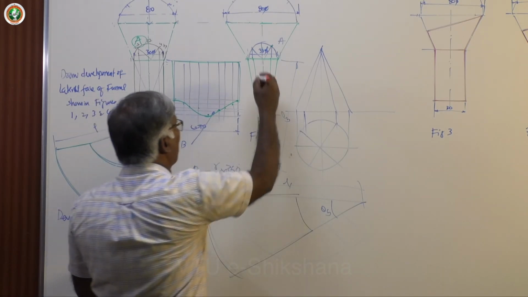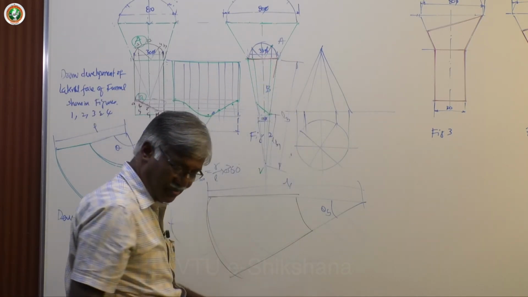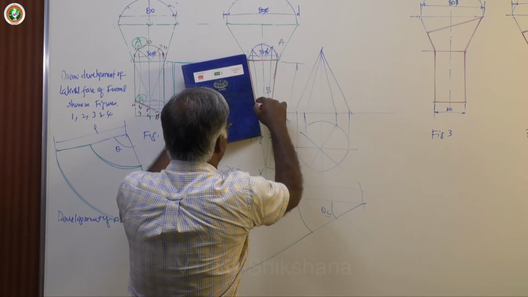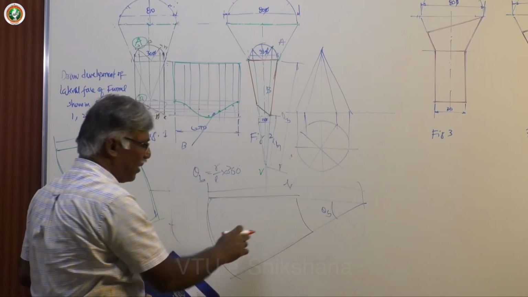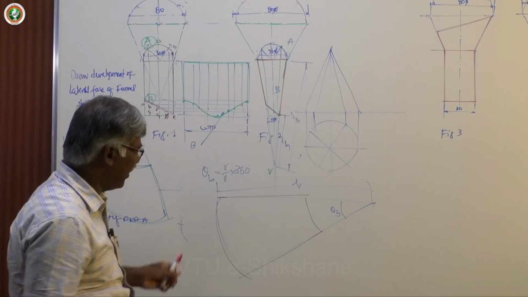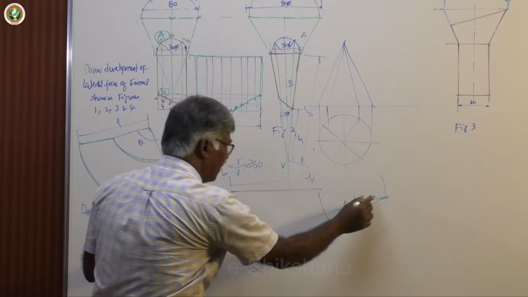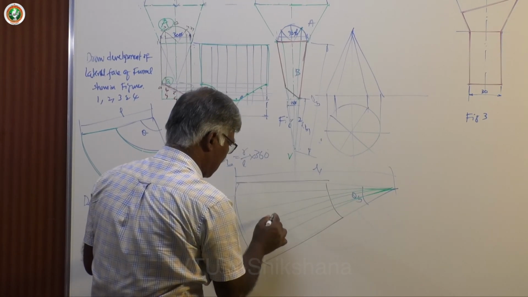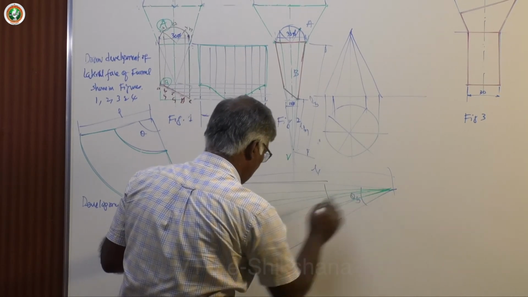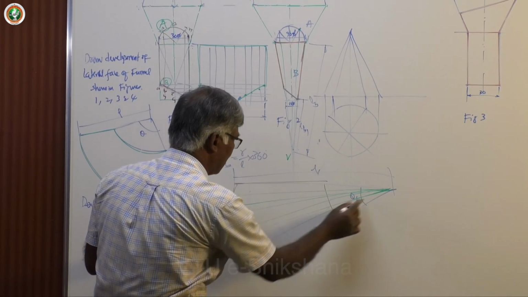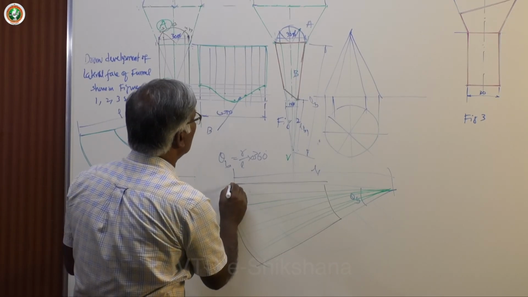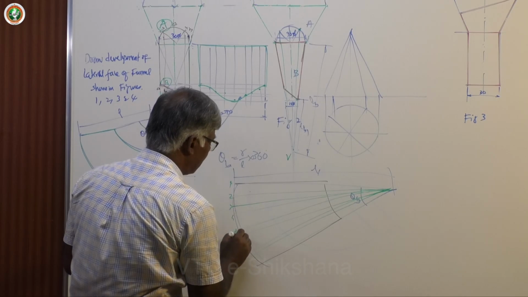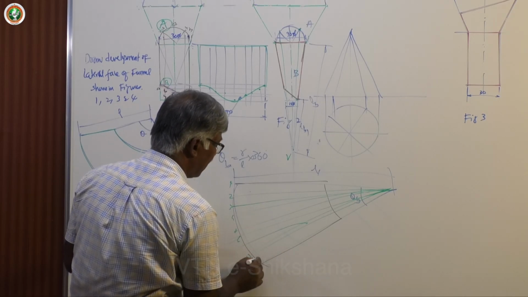Now the required part is this, required part B. Same thing I will utilize. So I divide this into n equal parts. 1, 2, 3, 4, 5, 6, 7, 8, 9. Assume that I have done these parts. Now you can call them A, B, C, D, or 1, 2, 3, 4, 5, 6, 7, 8, 9.